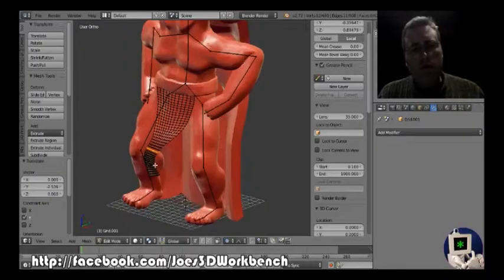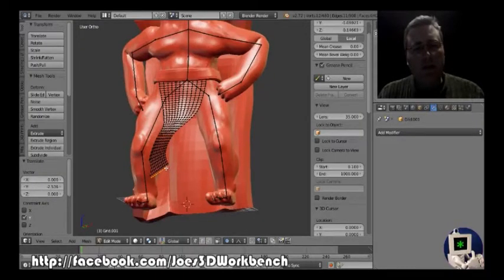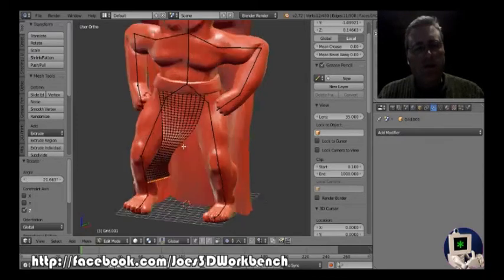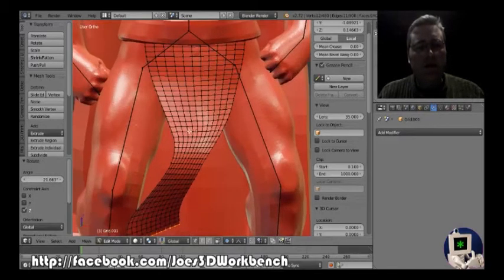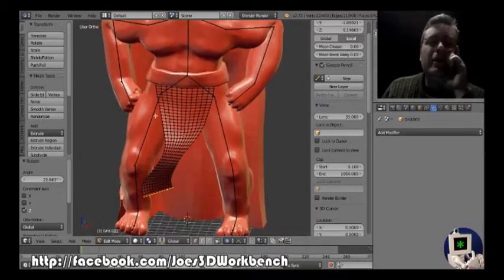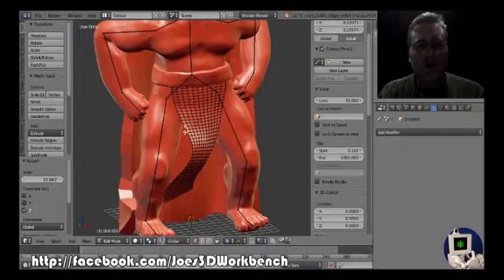And so the idea is we've just tucked it into the leg a little bit and tried to force it to have some good edge flow rules here. I probably made the geometry on this a little bit too high. I probably could have gotten away with a little bit less on it, but you know what? Here we are. This is what we got. We are going to just go with it.